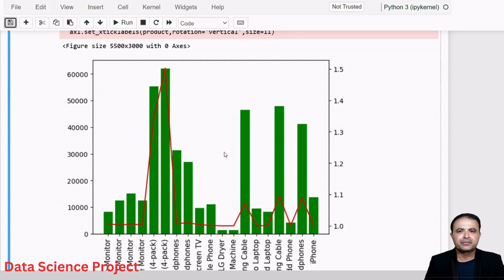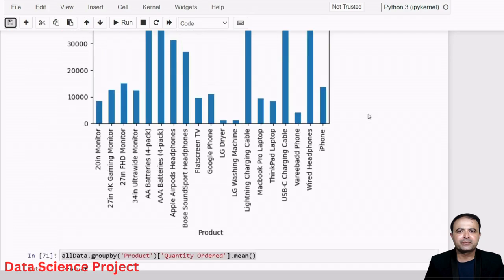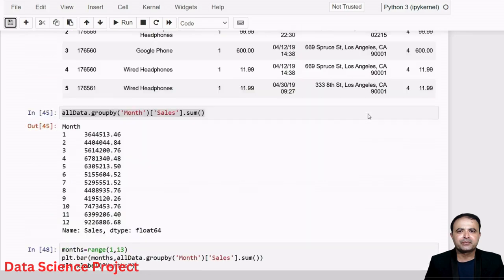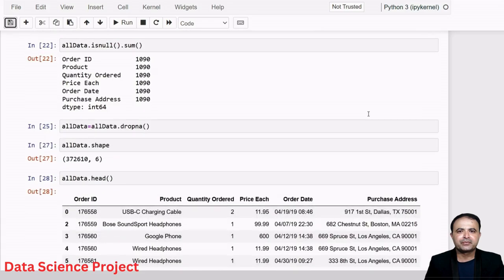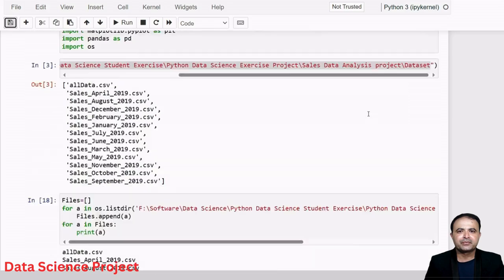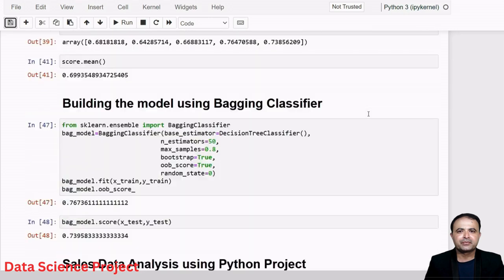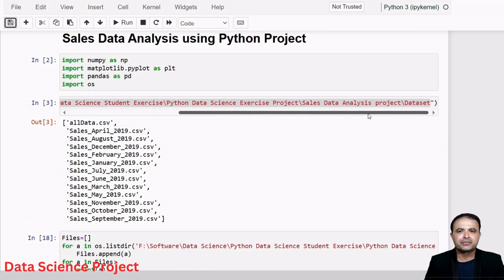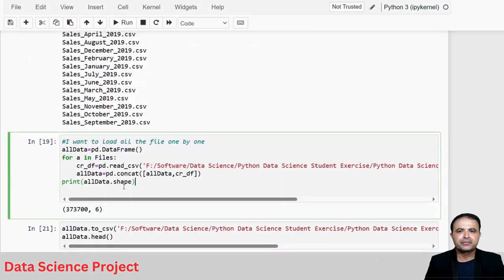So I have successfully analyzed this project. Now I want to give the recall. So the sales data analysis using Python project. I completely prepared the frame.